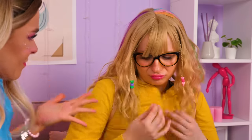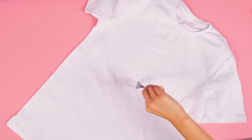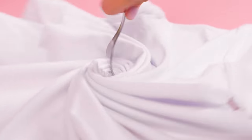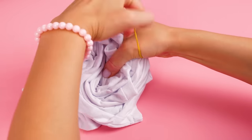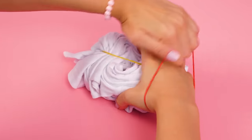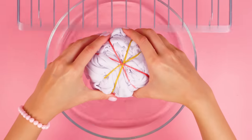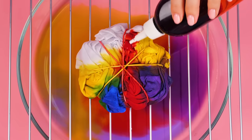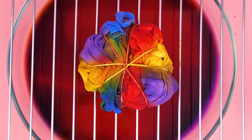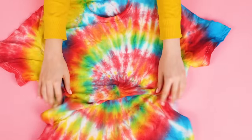Stop! Are you going to go wearing this? No way! Let's make you a super outfit from a white t-shirt — watch and learn. To begin with, we'll take a fork and twist the t-shirt real tight. Now we'll secure everything with rubber bands to keep the shape. And now we need to thoroughly soak it in water. That's good enough. We also need dyes of different colors — good thing I have a few in stock, a very useful thing. Dry it properly. Let's see what we've got. Wow! Awesome! I just love it! I've never had such a cool thing! I really, really like it. Thank you!